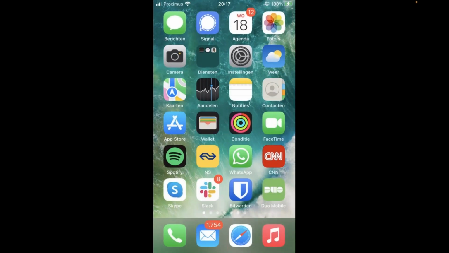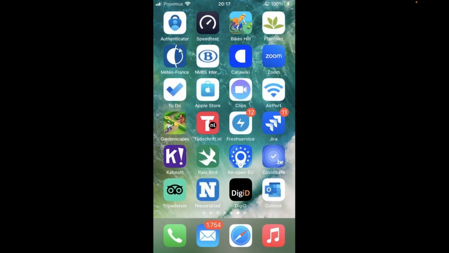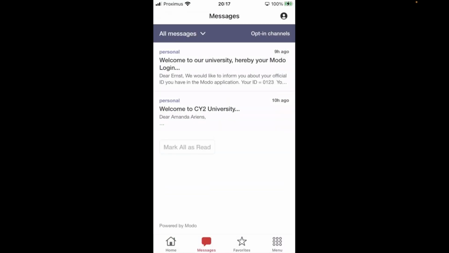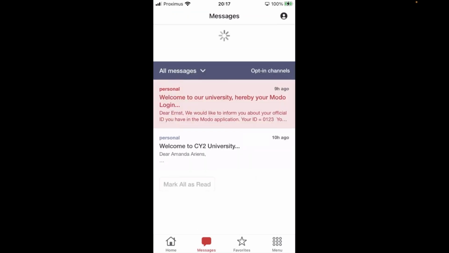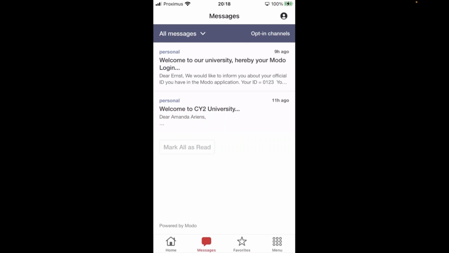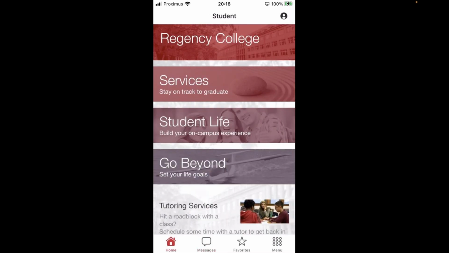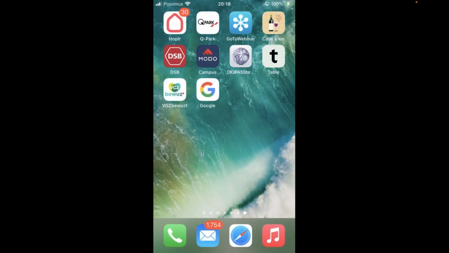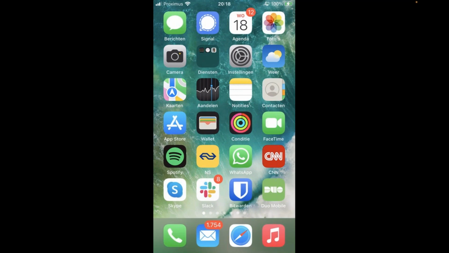And because on my phone I also have Modo, I can just go to Modo for a moment and view my messages there to see that there's actually a message from Modo indicating that I had a new message. Don't be fooled by the hour changes there, that's because of the time zone difference. But Modo, as well as SMS, as well as any other tool or app on your phone that is able to receive these kinds of messages, can get your messages on that phone, or on your desktop, or wherever you actually are at that moment.